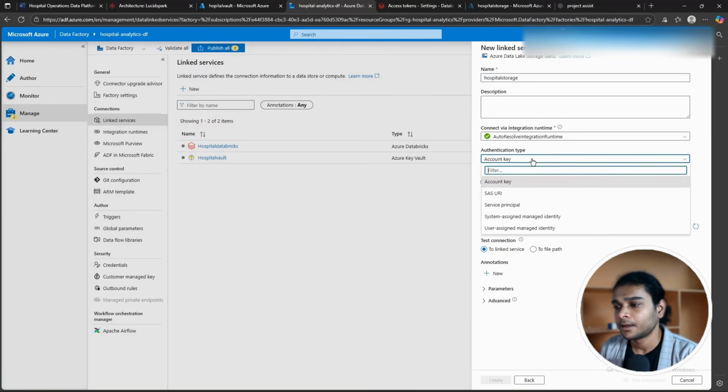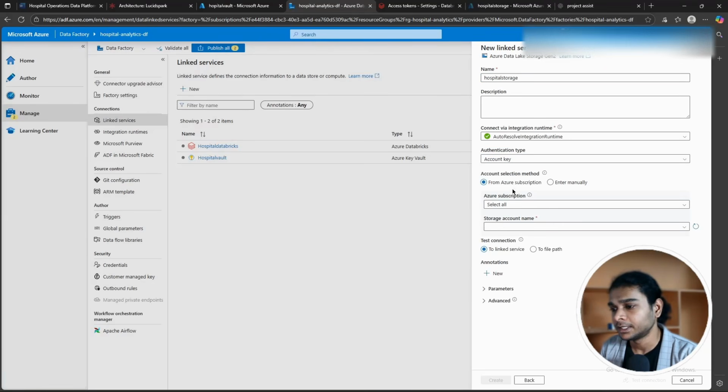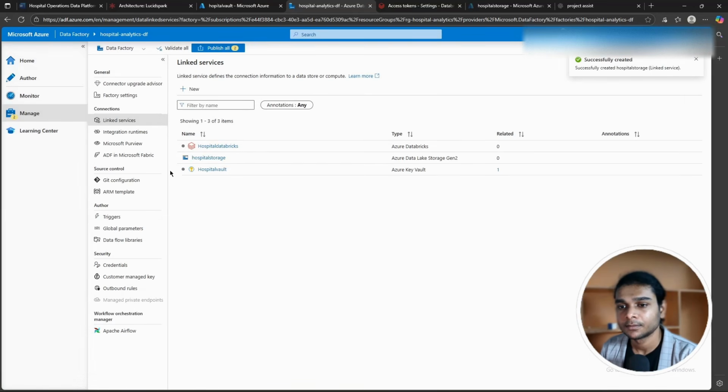Authentication, let's go with account key. Choose our subscription, account name, test connection, connection successful, create. We linked Key Vault, Databricks, and storage.